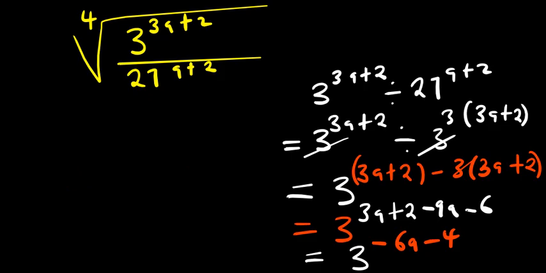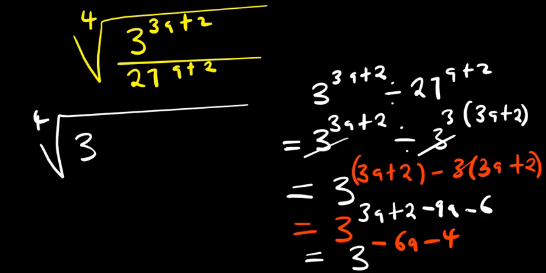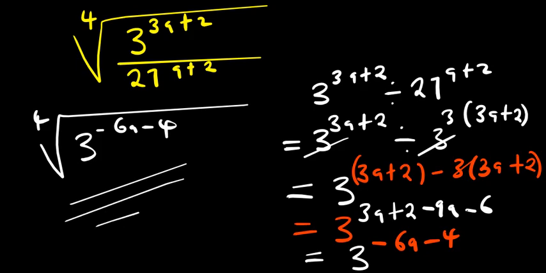Okay, so if that is what I have, I'm just now supposed to put it there. So finding the fourth root of 3 to the power negative 6a minus 4. Okay, so basically this is where we're going to end from, because we don't know what a is. So basically you would have simplified it to its smallest form as possible. So basically this is how you solve these questions. Not hard, just straightforward questions.